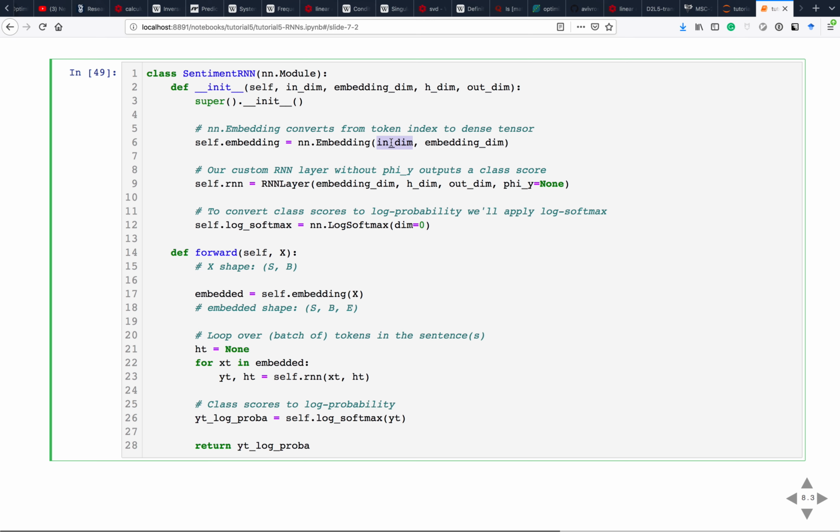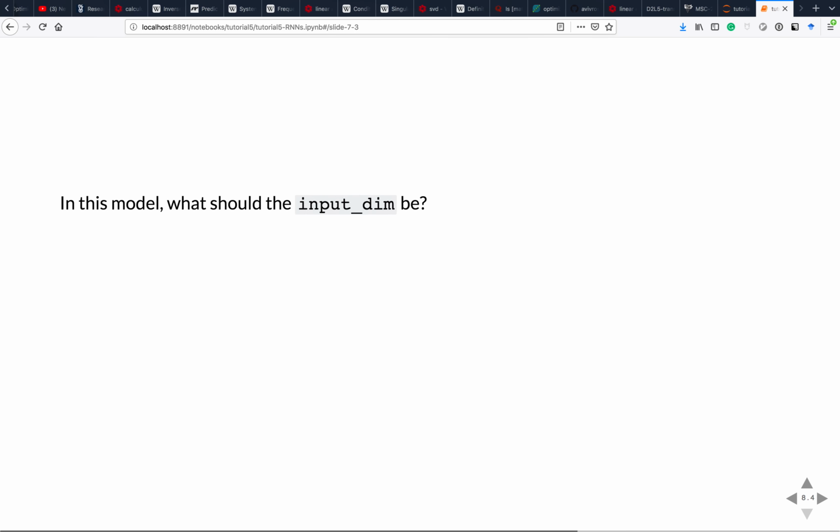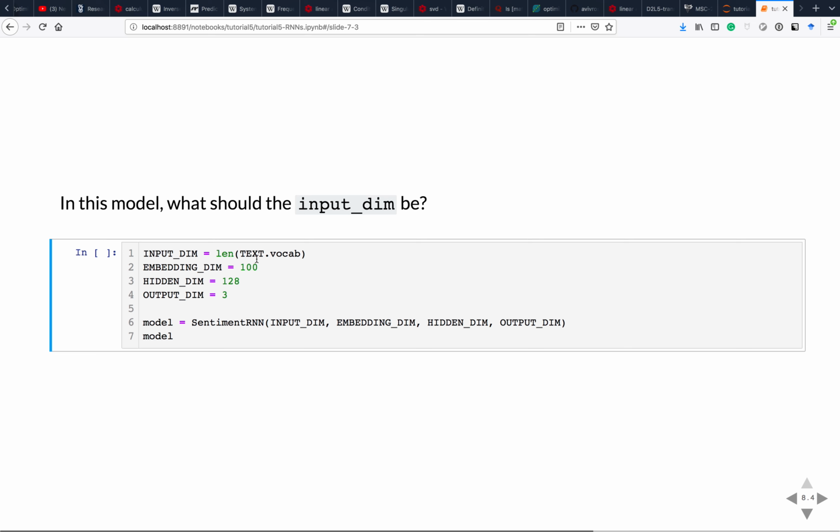Yeah, exactly. The whole corpus length, not length, the number of tokens. Yes, because this embedding should take those token indices that we saw in our column, and for each one it should create an embedding. So yes, that's what we're defining here. And indeed, the input dimension will be the length of the vocabulary of our training data.